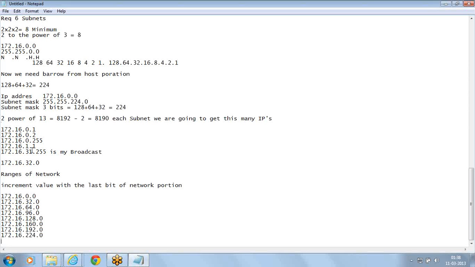I told you: remove the network portion, count the 13 host bits. 2 to the power of 13. How much? 8192. So that many IPs you are going to get in this range for each particular network.